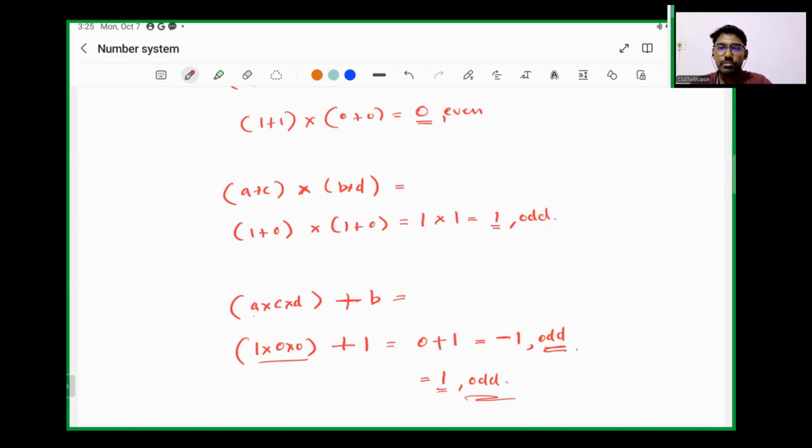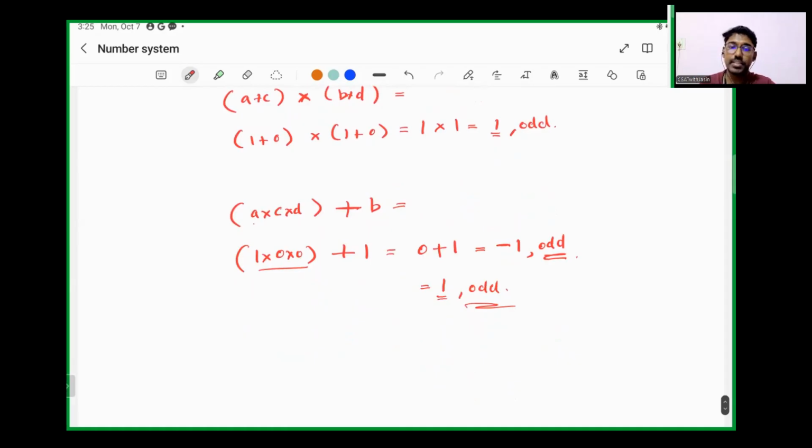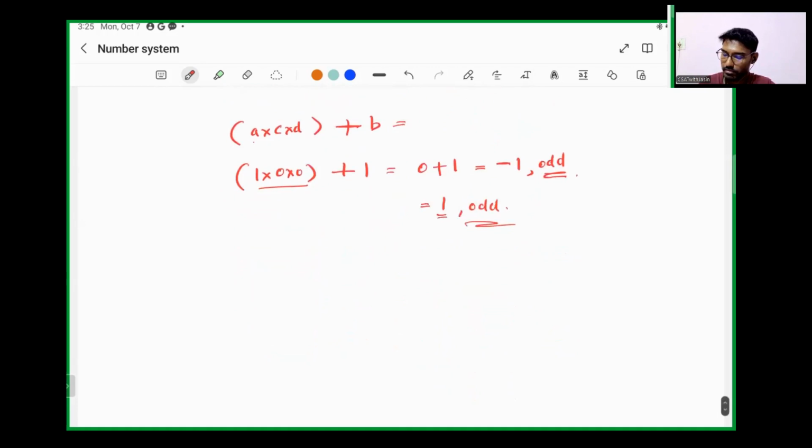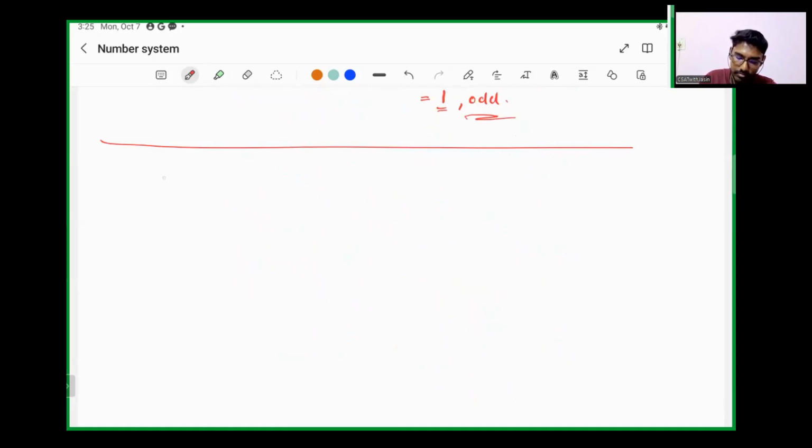So this is how you need to tackle the questions of odd and even. UPSC questions we will be doing later. Similar questions are there. In 2023 also, UPSC has asked a similar question, P and Q, R or something like that. So we'll do that. Is it clear? Odd and even, is it clear for you? Okay. So now we'll move into the next session, which is the concept of digits.